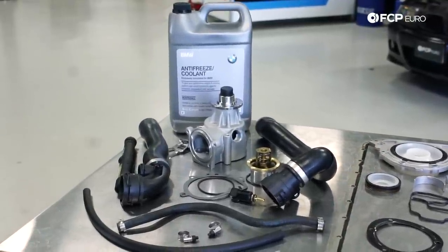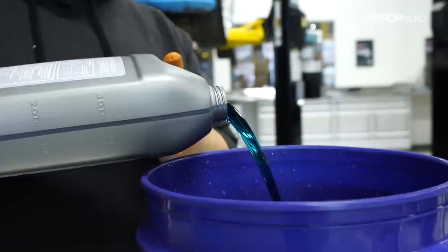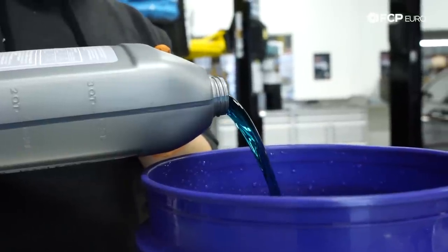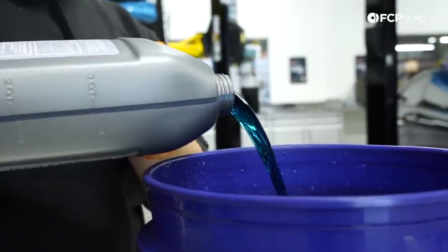If you use any other color coolant, universal, antifreeze, whatever it is, there's never gonna be a guarantee that corrosion doesn't become a problem over time. So no matter what, it needs to be G48. Please, just make sure it's blue and mix it 50-50.